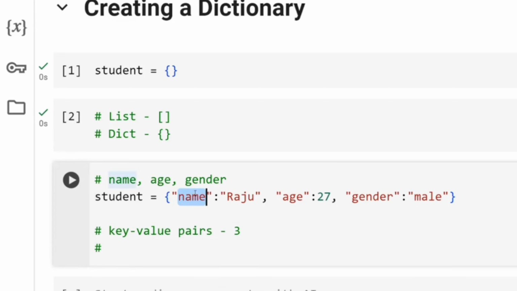This is called a key, this is called the value. So key and value are linked using a colon. You can see a colon here. On the left side you have a key, on the right side you have the value, and you can see the keys are in quotes, all of them, and then the values as well. You can put any kind of values. It could be string, integer. For example, you can also put things like qualified, some exam qualification, and add something like a false or a true. It accepts all kinds of data types as well.